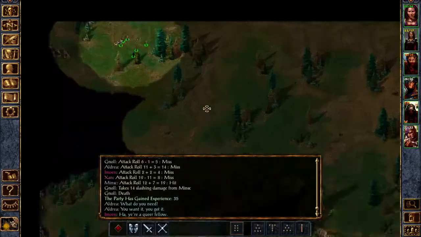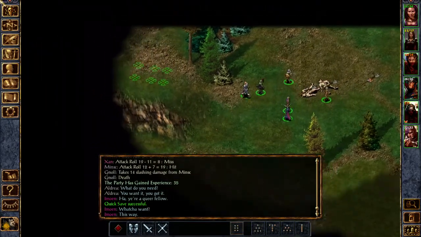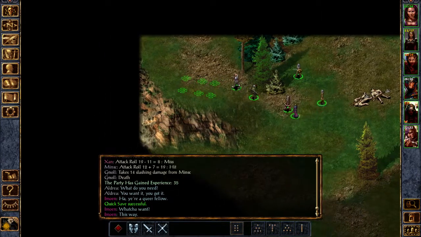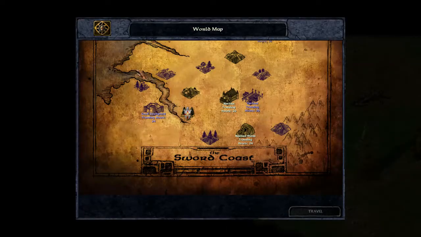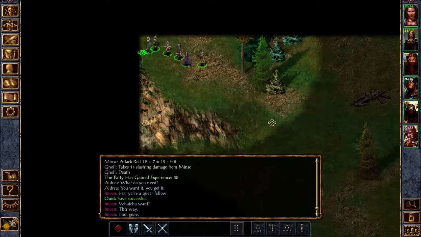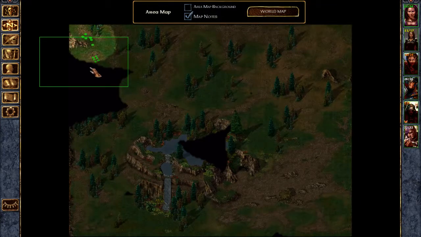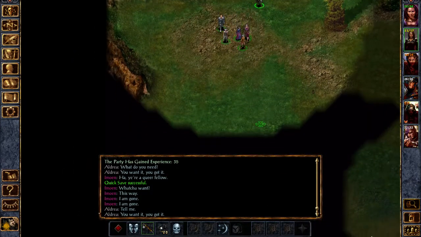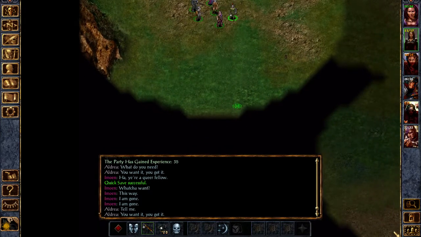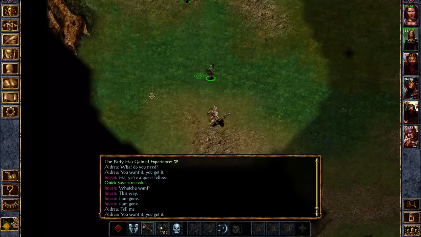And it looks like we have finished this section here. I don't think we're going to run into any more enemies in this little tiny area here. I could be wrong, but I don't think that there's going to be anything here. So, let's see here. Yep, I stand corrected.